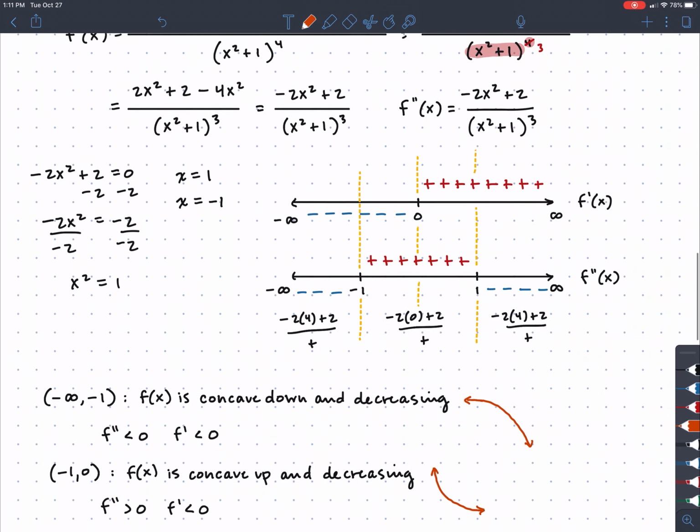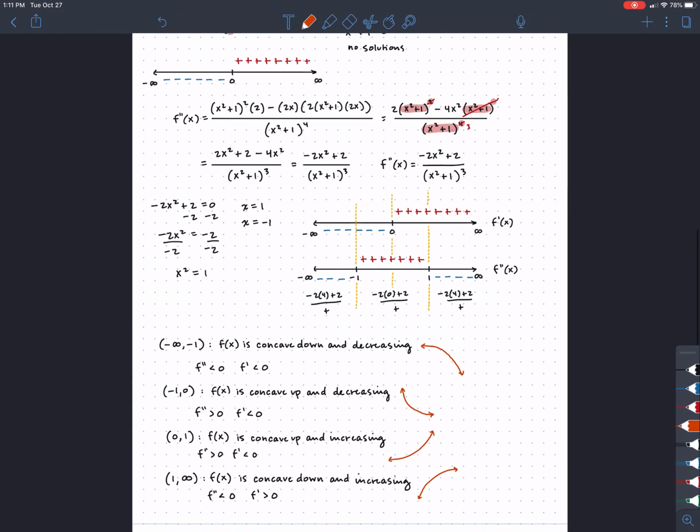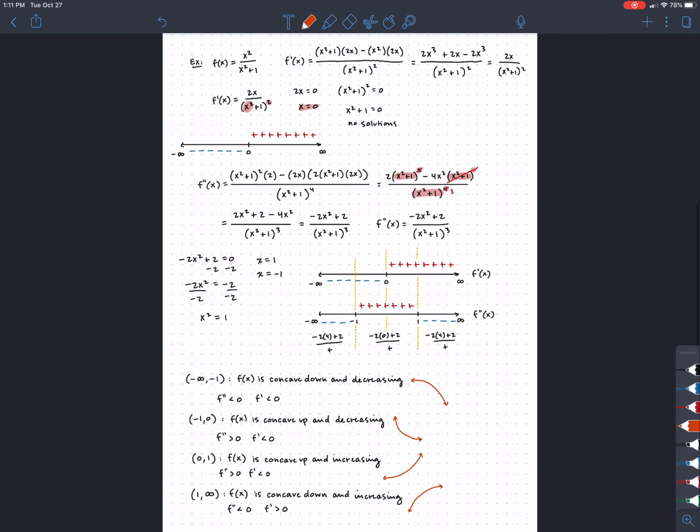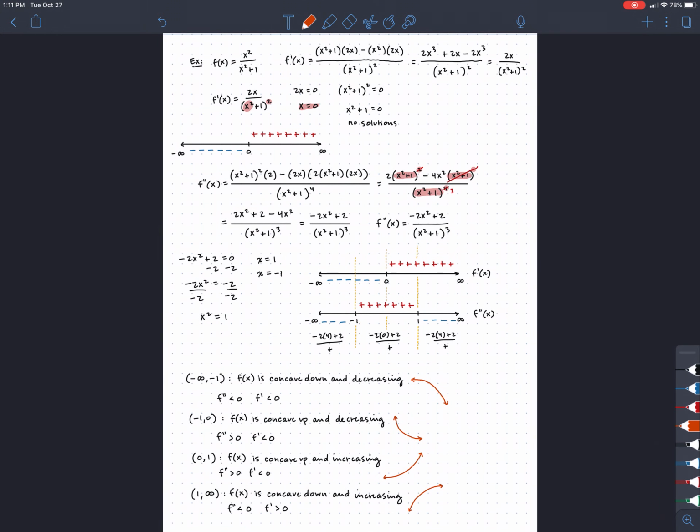All right. And that is kind of the full analysis of that function f of x. So we could actually use this to sketch out what f of x looks like, is the idea. Without graphing, we could actually determine the shape of this graph. And we'll do that at another time, but for now, this is just algebraically how we can determine all that information.